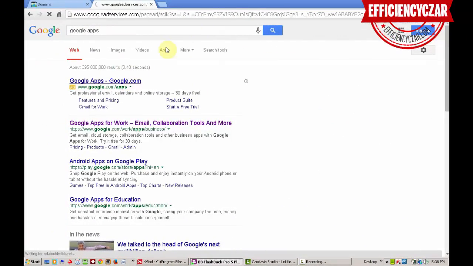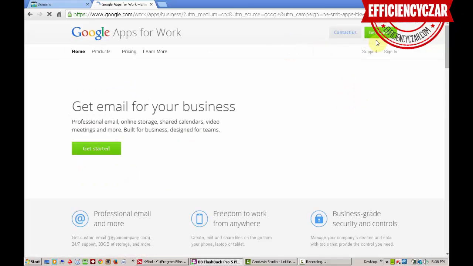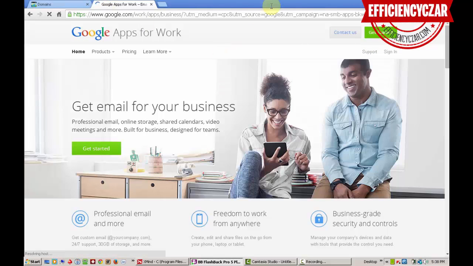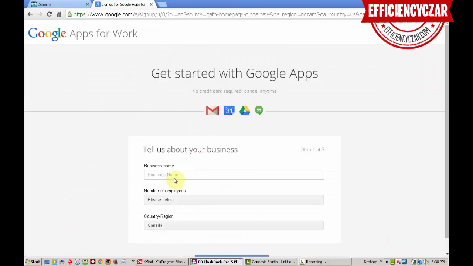Okay, so where we're going is to google.com/apps. And this is how we'll set up the new Google Apps account. So get started. Now remember, Google Apps is fantastic because it is fully on the cloud, and just like your phone has apps on it that make your phone more customized to how you want to use it, makes it incredibly useful.